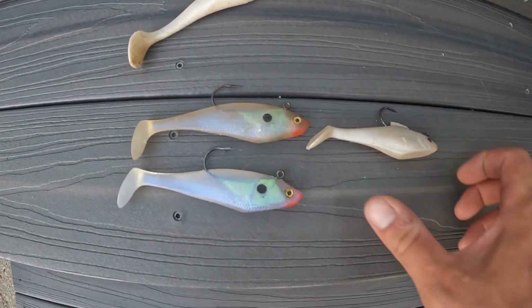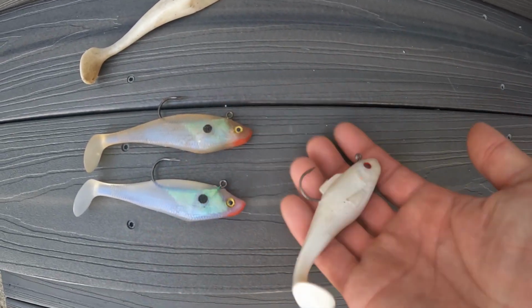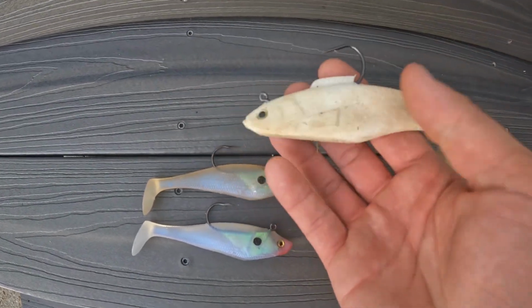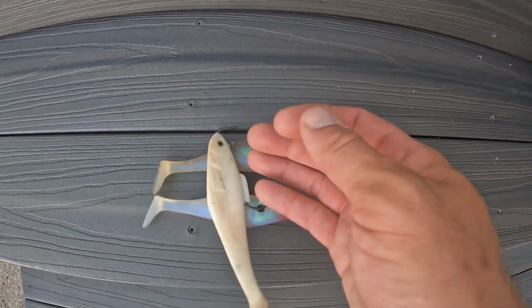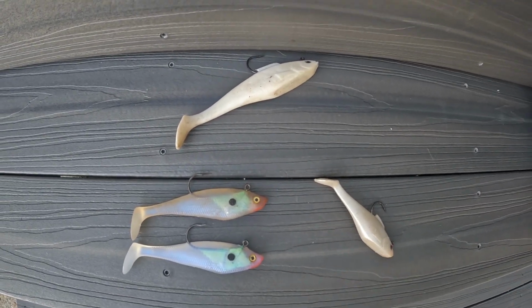I don't have any at the moment. This is a 4-inch, I believe, Berkley swim shad. This white one does really well on the North Shore. And yes, the larger ones on the South Shore that sink well can sometimes do better than bucktails if you're fishing a South Shore inlet. But yeah, definitely got to have those on hand.